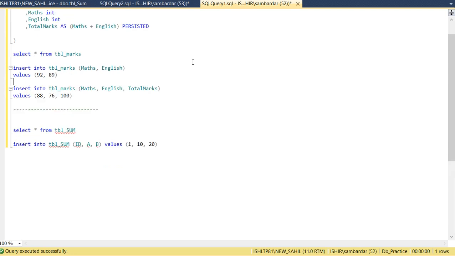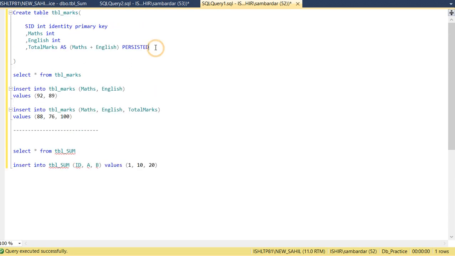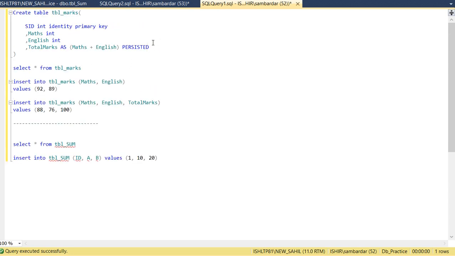Now in the persisted one, what happens? The data gets saved in the table. When we inserted this value, we inserted this record in the table, and the value physically gets stored in the total marks computed table.